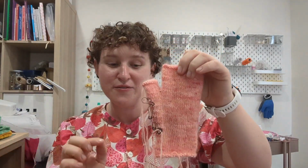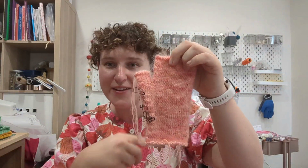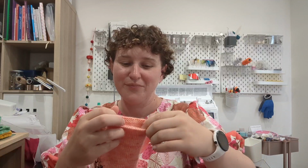So I guess on the positive note is that I will be able to just pick up this and unravel the rest of this when I get around to it. I haven't actually ordered the needles yet to finish this because I just haven't.